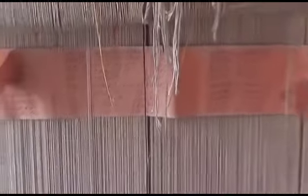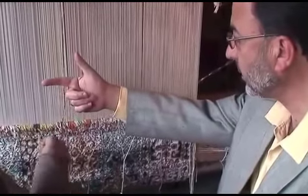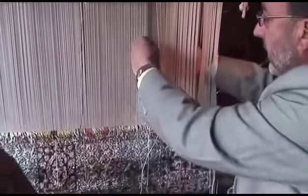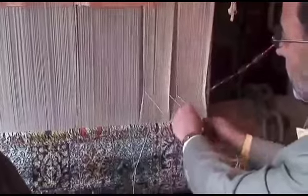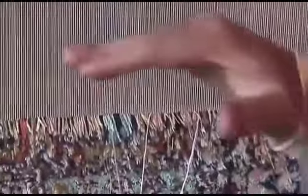Now, once we make a row of knots, you know these knots can come out easily. Like they can come out. So we have to lock them. You can presume we have made a row of knots. Then we put another thread which comes all the way across from one end to another. And this is how it comes on top of it in the middle, like this. So we put it on top of all the knots which we have made. And then we lock it with this, like this. Very strong. So it tightens it, straightens it, and locks it.